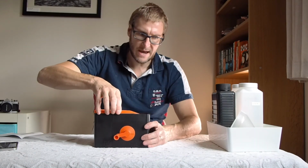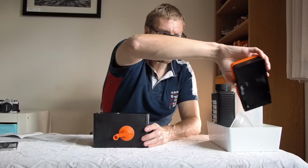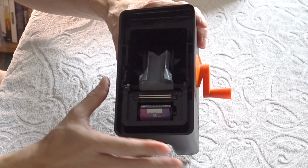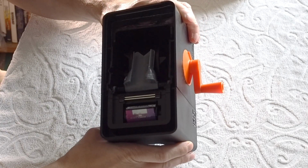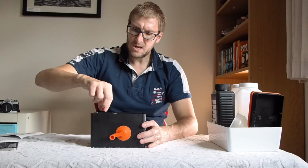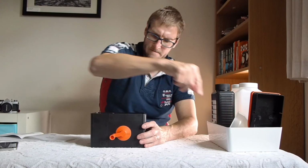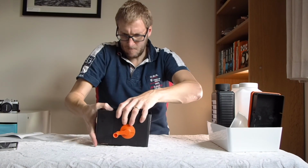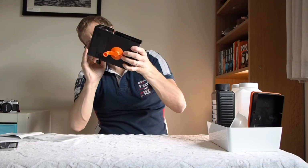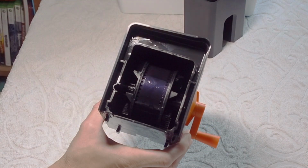So I can now open the tank. So you can see the film's gone on correctly onto the reels. And I can see it looks to be developed. So what I can do now is disconnect the module, take out the film guide, to prolong the life of the blade. Now let's go and do the rinse. See you in a bit.